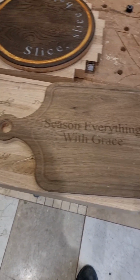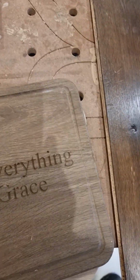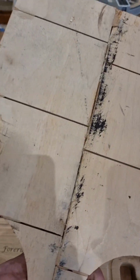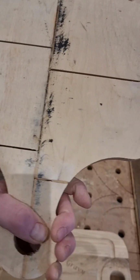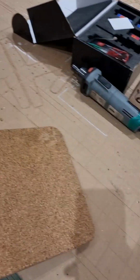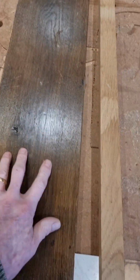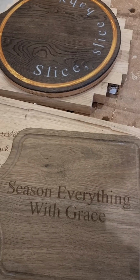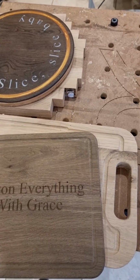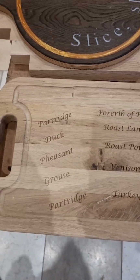So this little chopping board has been made out of reclaimed floorboards. Basically I joined the two pieces of timber together. You can see the back at the moment, it just looks like the back of the floorboard, but here's one I'd finished earlier. I put nice cork on the back of it just so that it doesn't scratch the worktop and it hides the floorboards. So that's all well and good because we can just join two floorboards together, glue it all together, do my CNCing, fine, no problem.